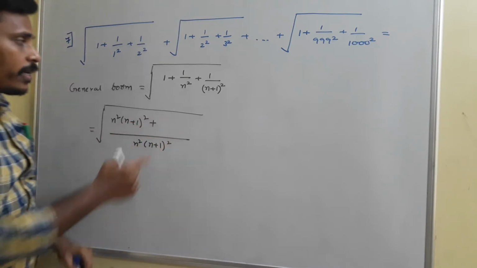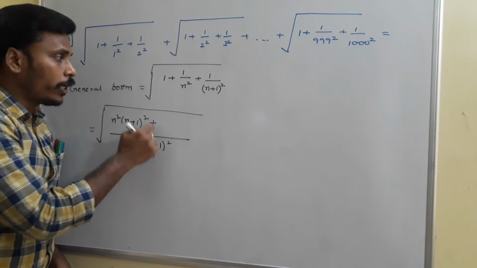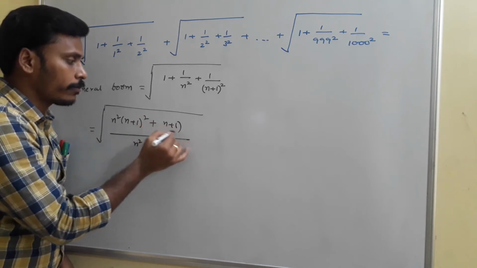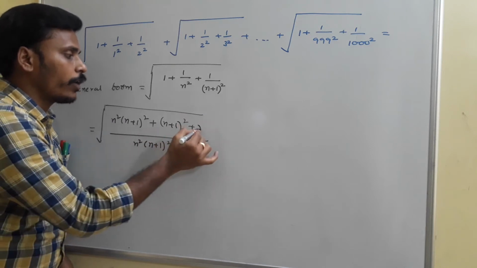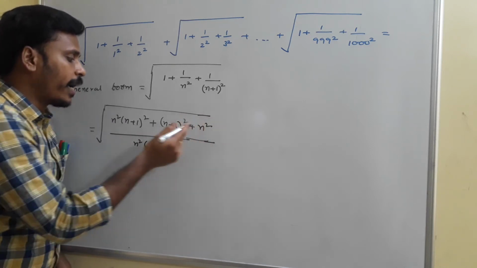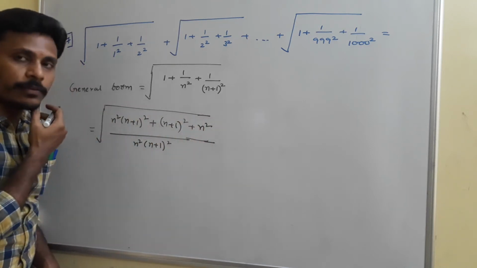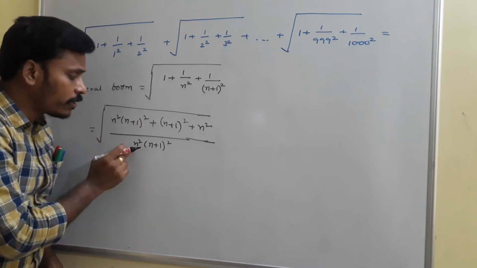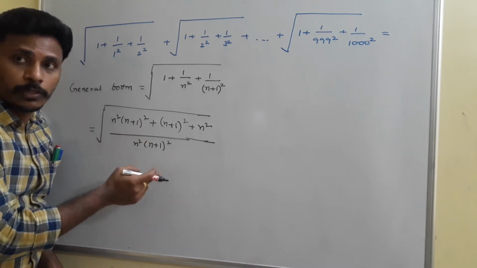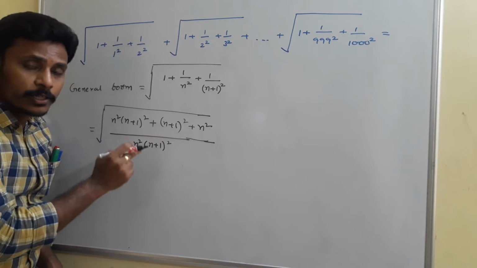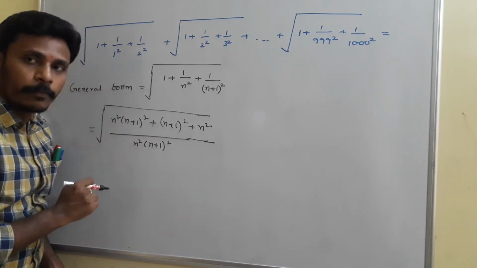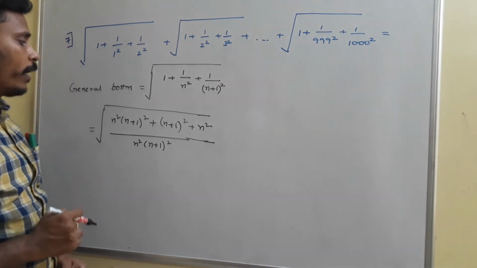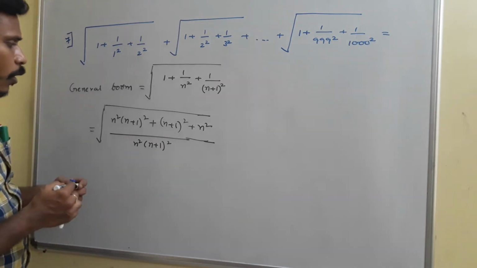Plus, n square is there, so you need to use n plus 1 square. Plus, and n plus 1 square, so here we need to write n square. So at the end, under the square root, you need to simplify this. In the denominator, it is the squares of n and n plus 1 square. So the square root and that square will get cancelled ultimately. But what to say about the numerator? We need to simplify that numerator. What is that numerator?